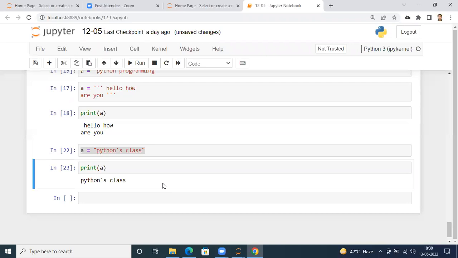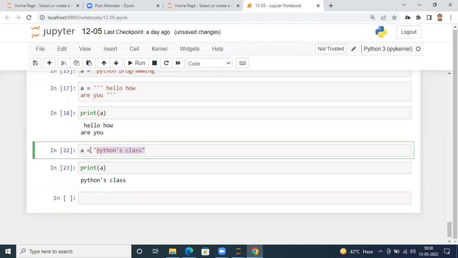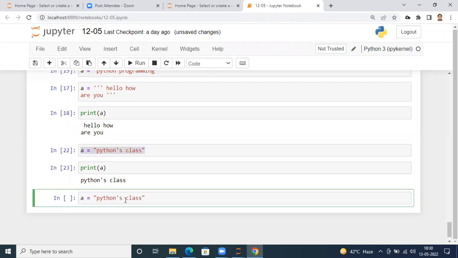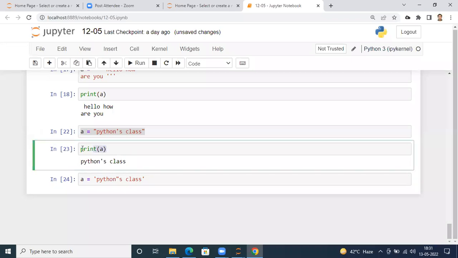Right. Similarly, if I ask you this time, again same thing, but I want this time a double quote here. My requirement is I want to see a double quote here. How can I solve this problem? You get a hint, right? Yes. Why using single quote? By using single quote means I can come here and paste single quote here. Problem solved. Execute this and print A.